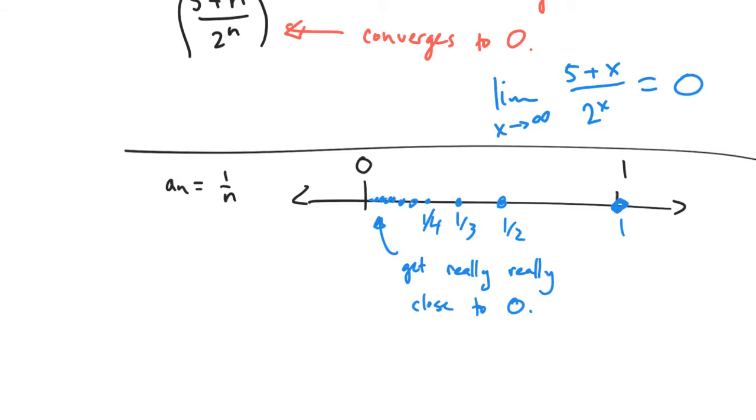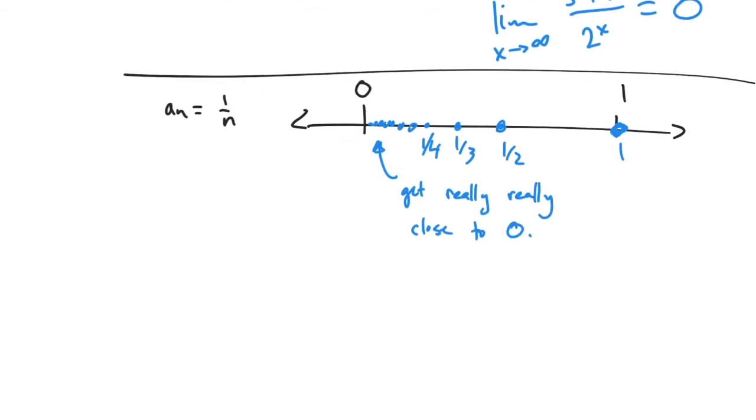And the way we're going to write this, you can say it converges to 0. We will write it like this: lim 1 over n equals 0. Notice when I write the lim in this context, I'm not saying lim as, in calculus you always write limit as x approaches whatever. But if we're only talking about sequences, there's only one thing that n can approach. n can go to infinity.